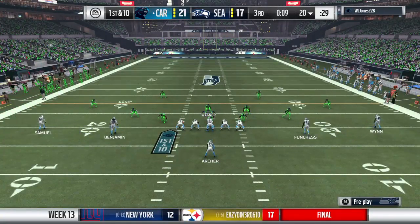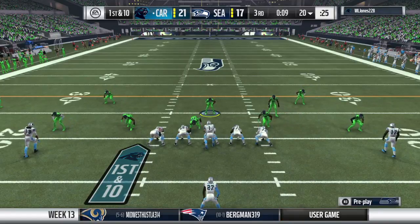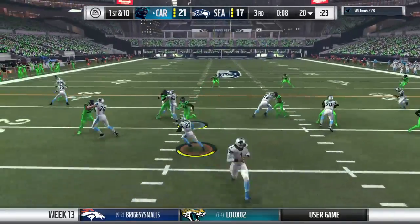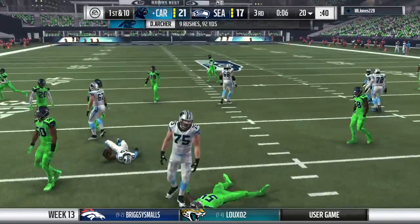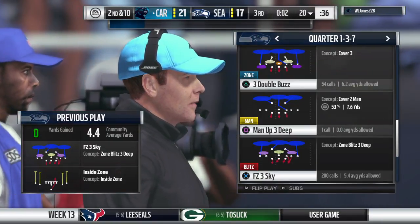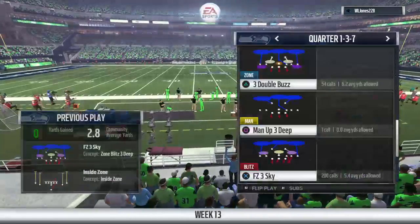Okay, so how do you do that? How do you shake things up? You look at what you called before, realize it hasn't worked, and go to something else. Maybe you try and find one of those special plays from one of your better players, and try and hit something big and get things going in the excitement area. No gain on the play. It'll be 2nd down. Back now in Seattle, Washington.